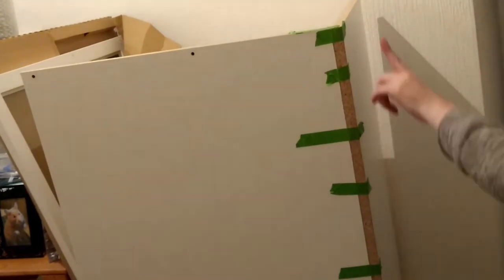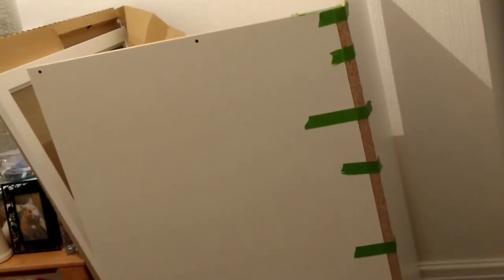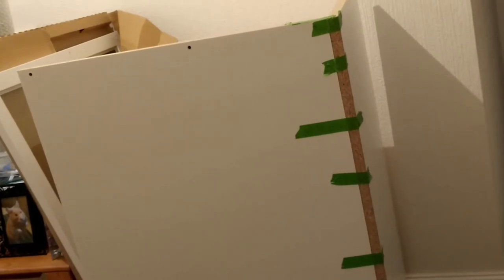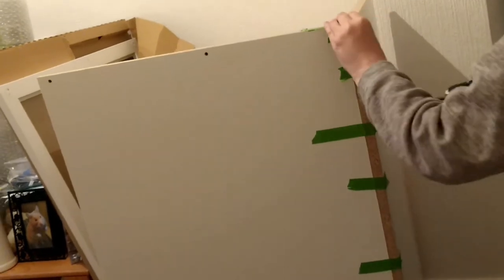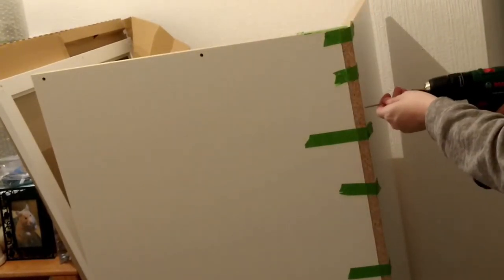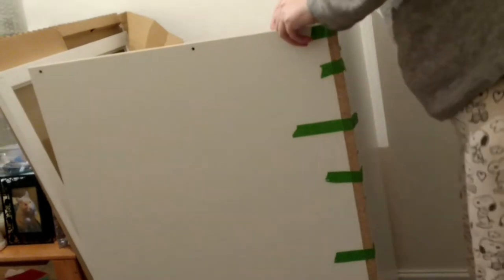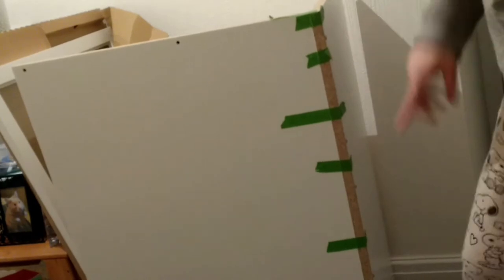Normally, I would have drilled all the holes, but I'm trying to get some stability in it. So I'm going to screw one here and screw one there, hopefully, so it's got some stability in it before it all collapses on me. Whew, let's see. That tape seemed to work, so yeah, just got to flip it the other way, do 2 at that end.